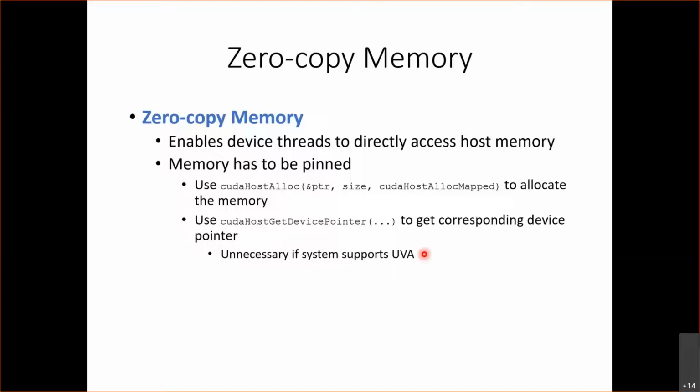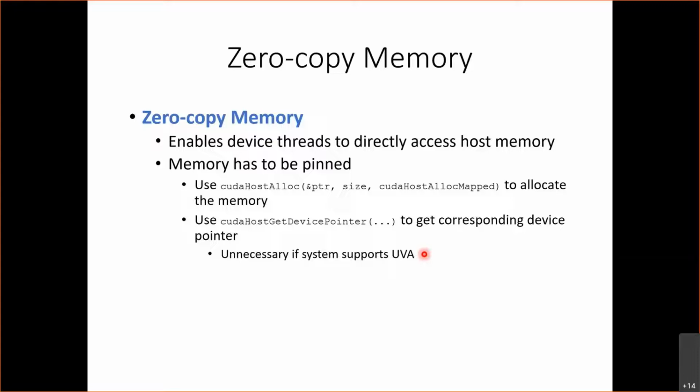In this case, using zero copy memory is useful because you're copying at runtime, so you end up copying only the data you actually need, as opposed to copying everything and then only using some of it. Also, you get this automatic pipelining that somebody else pointed out, where you get more overlap between computation and copying.